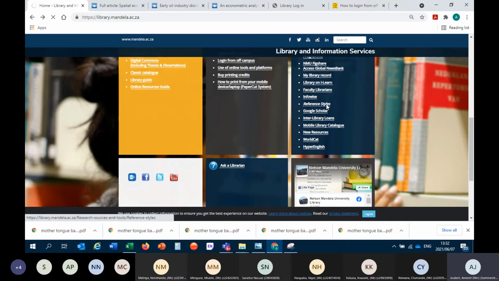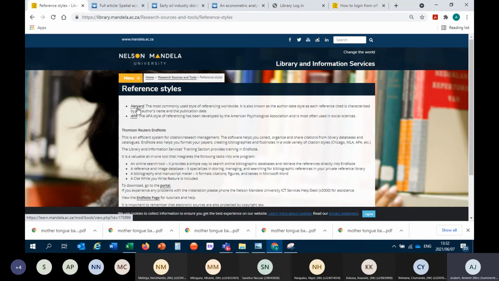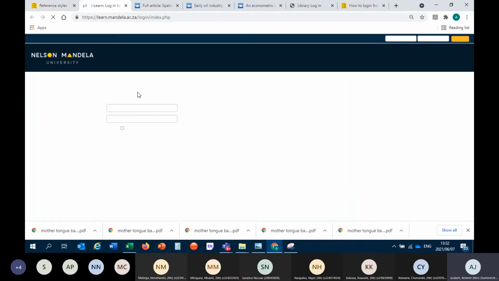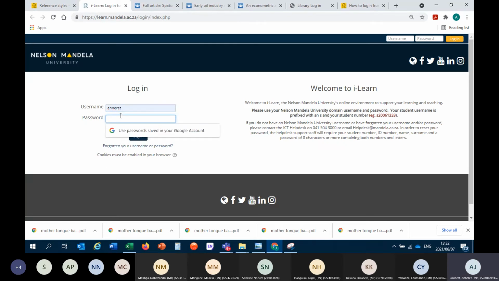Okay, it's busy going. There's a list popping up, Harvard and APA style. So there are a lot of examples here that you can apply. So if you click on Harvard, for instance, it's the style normally used, but APA is also in use.